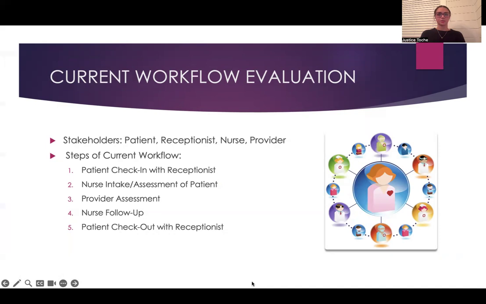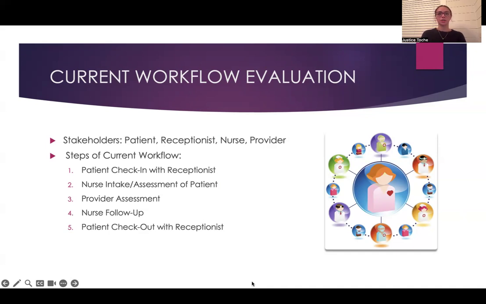The nurse identifies the reason for visit, assesses patient vital signs and medications, and performs intake screening. These questionnaires include learning style, social determinants of health, lifestyle, depression screening, smoking. The nurse then enters their note into a secure workstation. After the nursing visit, the provider enters the room and reviews the nursing documentation, assesses the patient, and places any necessary provider orders. Last, the provider enters the provider note, which includes fall risk, into a secure workstation.